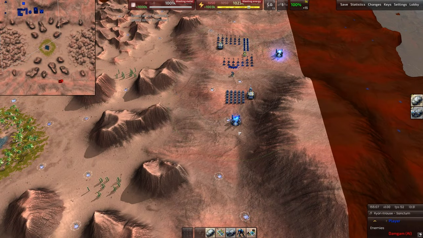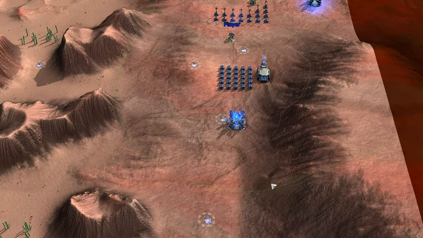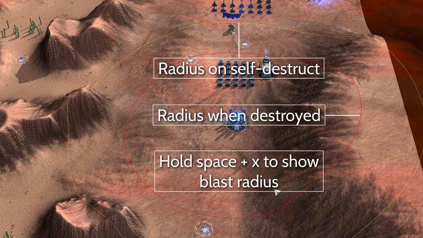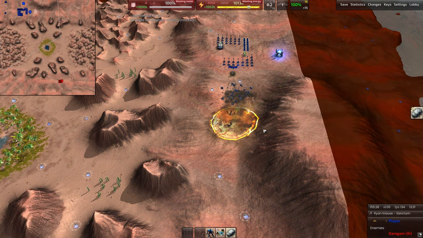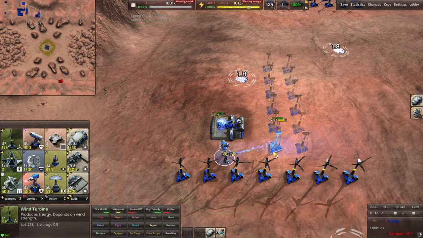You can also see it on existing buildings and units. Just select them and hold space plus X. The blinking radius is the self-destruct range and non-blinking is the explosion radius on death. Space has another important use.